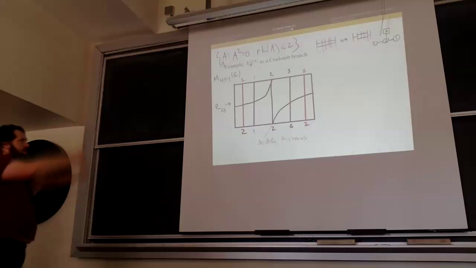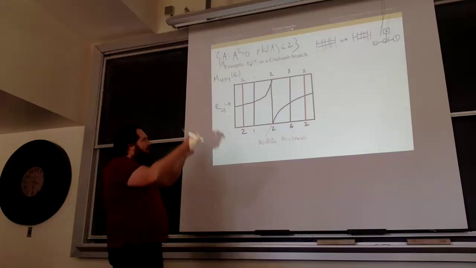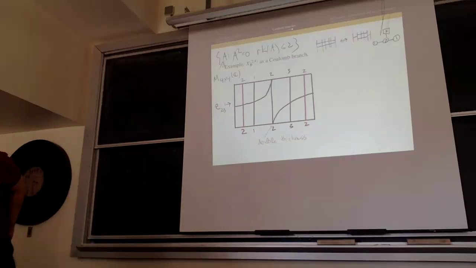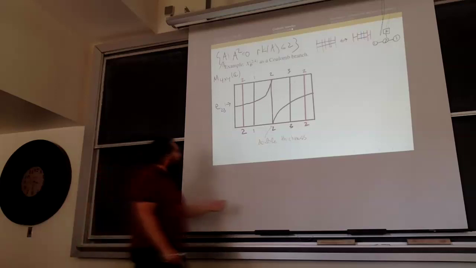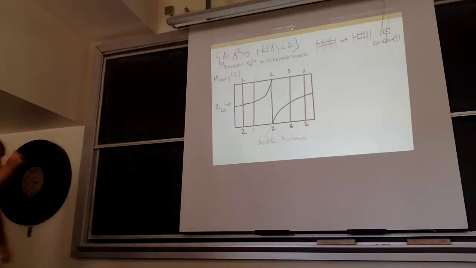And I do a Hanany-Witten transition where I move the 2 blues to the middle. And what do I find? I have 1 D3 on the 2 outside guys and then 2 in the middle. So I get this quiver gauge theory. I have 2 red strands with label 2, 2 black strands with label 2, and 1 black strand each with label 1 and 3. And now if I want something in the Coulomb branch, I have to pinch down my 2s together. So now the pinching actually matters. There's a different ordering you could have done, the more obvious one, which would be like the 2, 1, 3, 2 ordering.